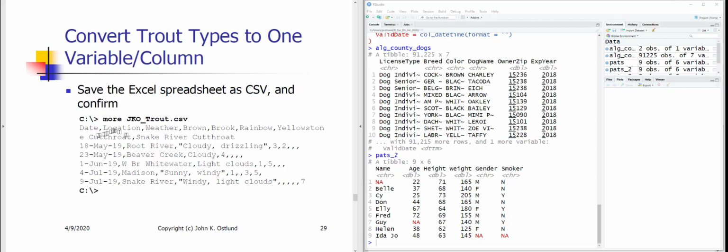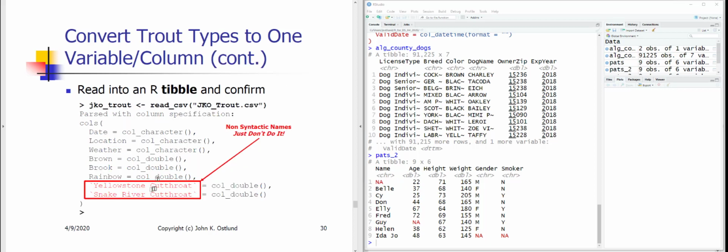Okay, so here I've got the comma-separated value version of my trout data, at least up through Jackson Hole. And you'll see that there are all kinds of missing values in here, because if I didn't catch a certain kind of fish, I wasn't thinking about numerically analyzing this stuff at the point where I created this format. And so rather than saying, well, on this stream, on this day, I caught three brown trout, two brook trout, zero rainbow trout, zero Yellowstone cutthroat trout, and zero Snake River cutthroat trout, I just didn't put anything in for those fish that I didn't catch.